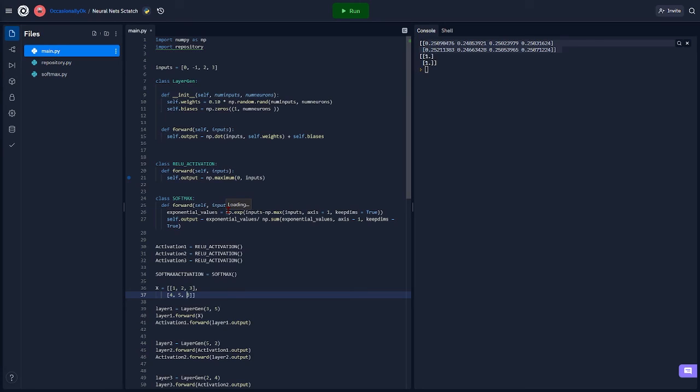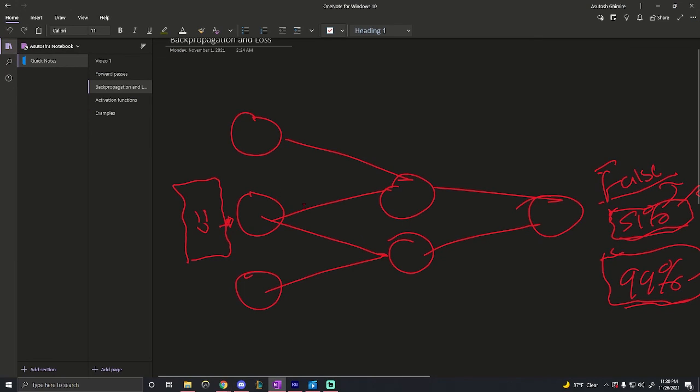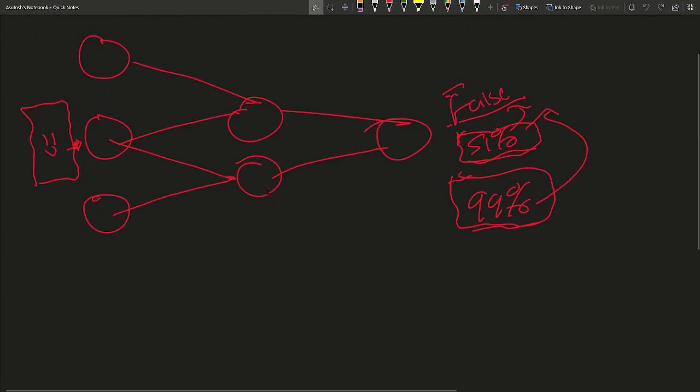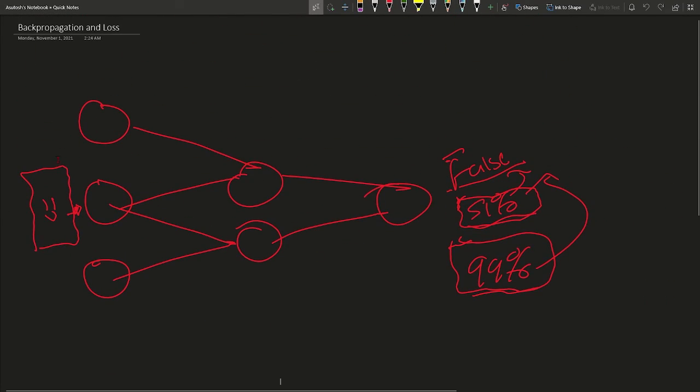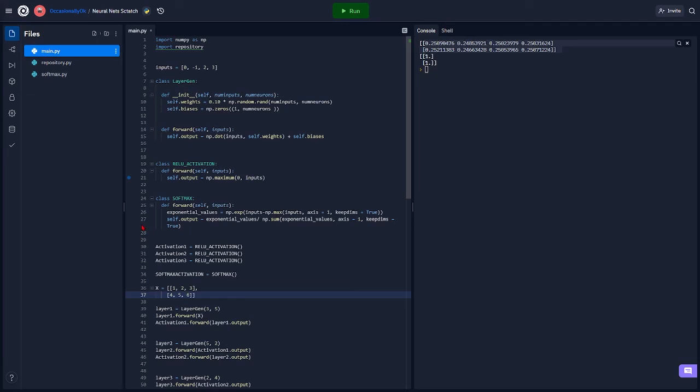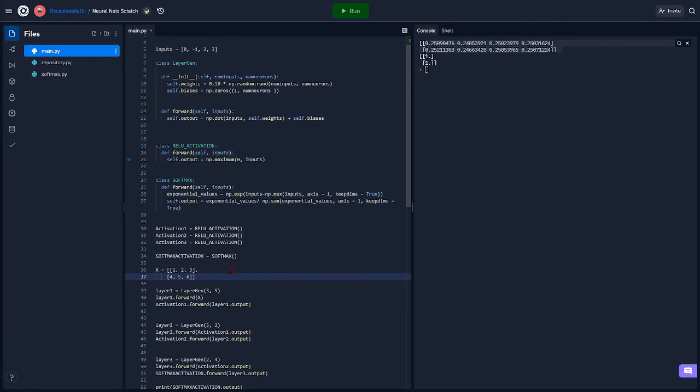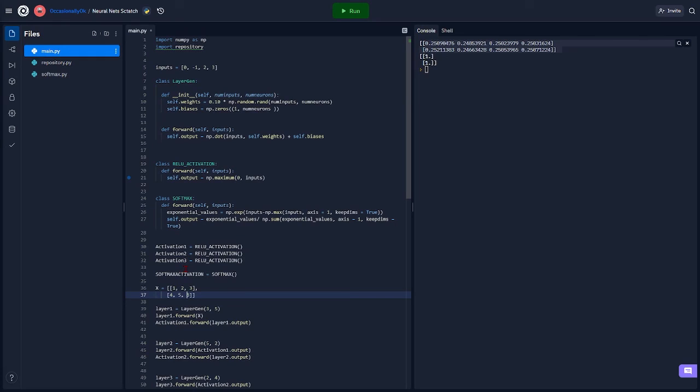We won't be going through it the Khan Academy style that we've been doing so far, in which I explain in this document and then also explain in the actual code. What we'll be doing is just taking a look at a completed neural network that has backpropagation, optimization, and loss incorporated into it, and then we'll be breaking it down from there. So we'll reverse engineer it basically.